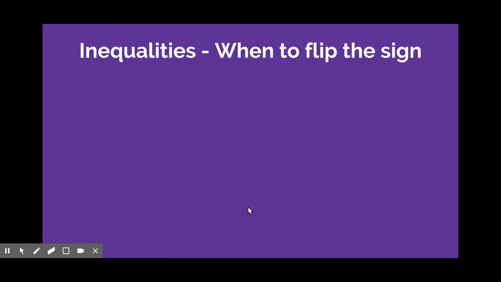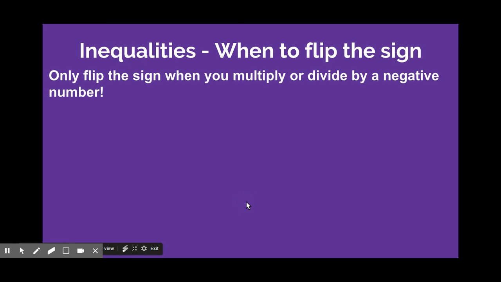Oh, inequalities. We're actually pretty good at inequalities, except we get confused as to when to flip that sign. You only flip it when you multiply or divide by a negative number. And if you multiply or divide by a negative number, you have to flip the sign. It's the number one mistake people make. So here are the examples you're going to write down. 2x greater than 10. Simple example. All we got to do is make our coefficient 1. To do that, we divide both sides by 2. When we divide both sides by 2, you should get x is greater than 5. Notice we divided by positive 2, so don't flip the sign.